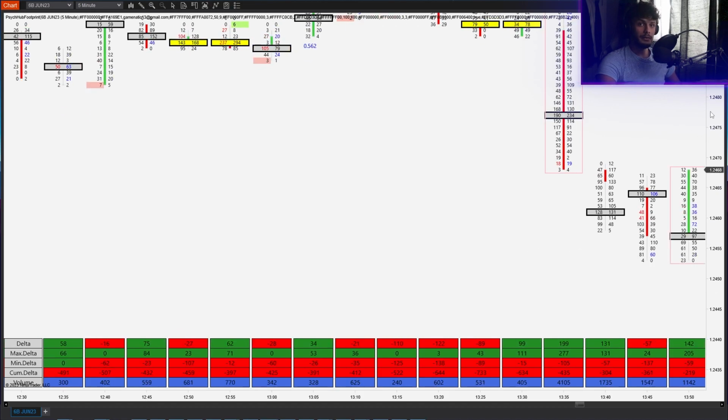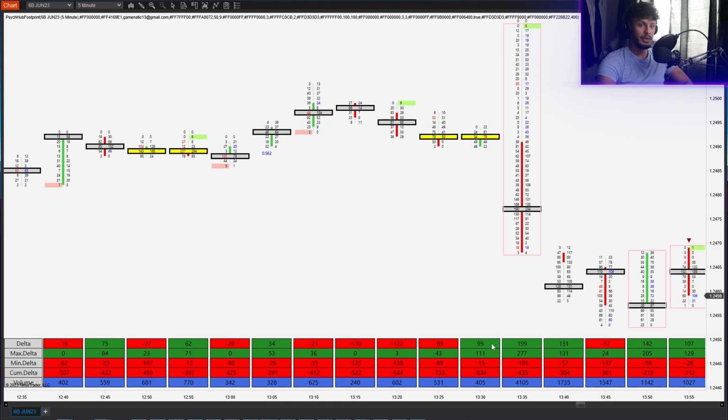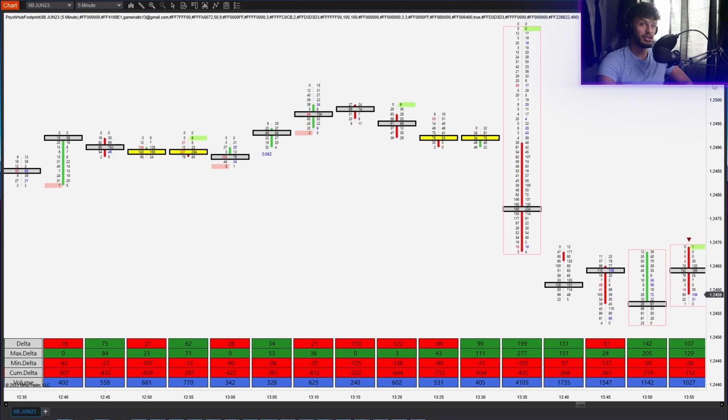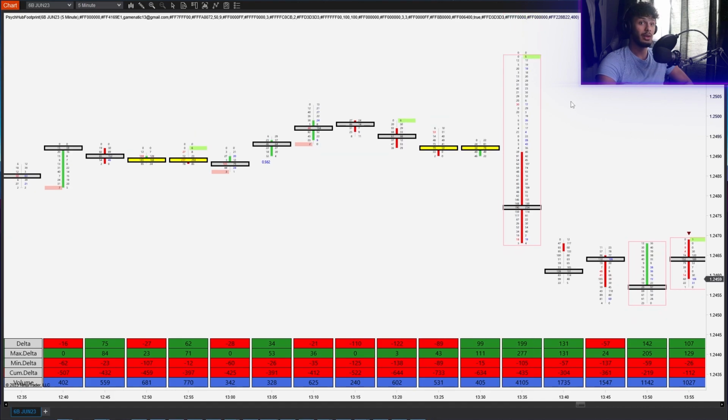And what does that mean? If we take a look right here, this is a fairly interesting candle for us because this was a news candle, but absorption happens in pretty much any candle, it doesn't really matter. As you can see, the delta here was 199277, but the candle was extremely bearish. Essentially what this is telling me is that no matter what the buyers did right here, even though they were this strong, the candle still closed bearish. So all of the sellers right here were able to absorb the buyers within this candle, because they were able to push price down. So this is absorption where it doesn't follow.